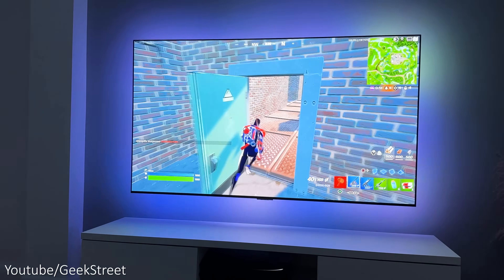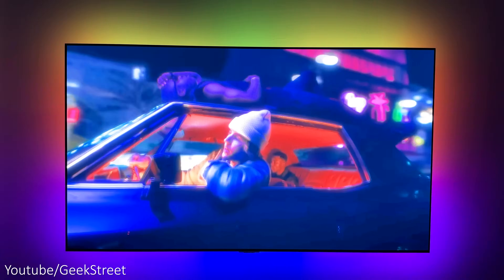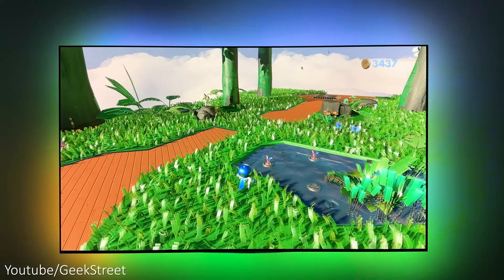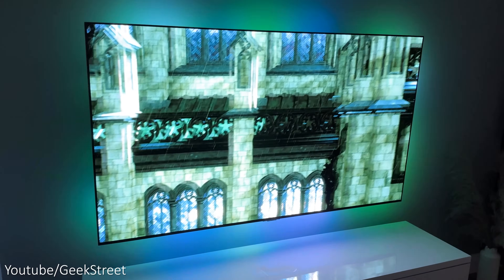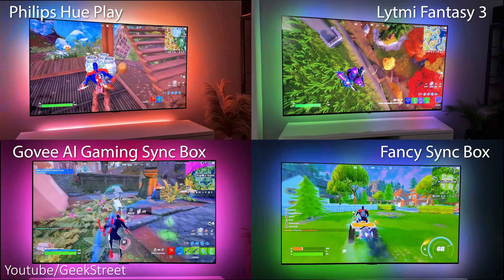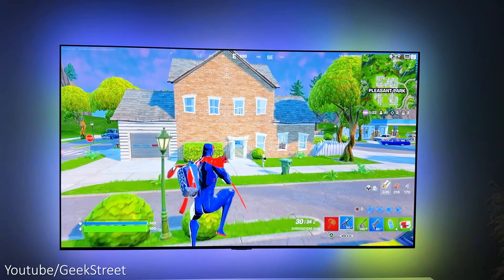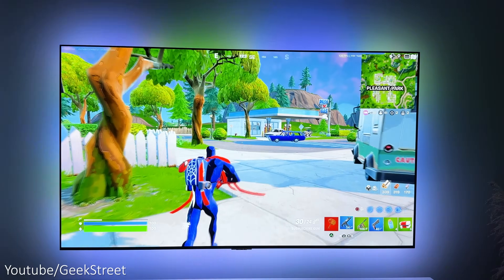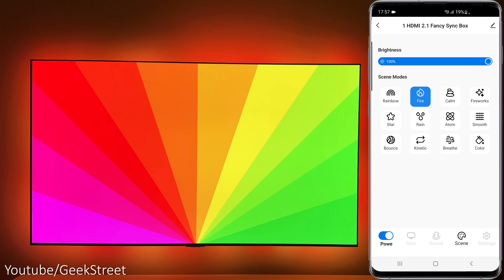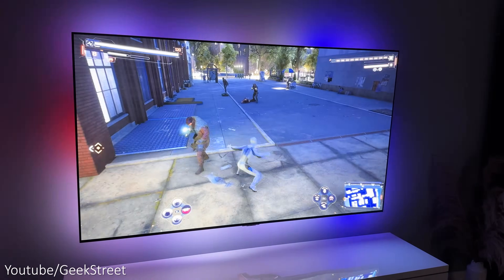In summary, Fancy LEDs have created the world's first fully functioning HDMI 2.1 sync box with no limitations, providing a really immersive experience. It supports 4K at 120Hz, VRR, and Auto Low Latency Mode on both Xbox Series X and PlayStation 5. The LEDs are bright with excellent color representation and great white levels. There's minimal to no lag even in fast action scenes, and the level of immersion is excellent. It has a major advantage over Philips Hue, Govee, and Lightme as it supports both ALLM and VRR, giving smooth and accurate color display with no stuttering or flickering. It also has great dead zone support, and the app — being Tuya-based — offers nice functionality.